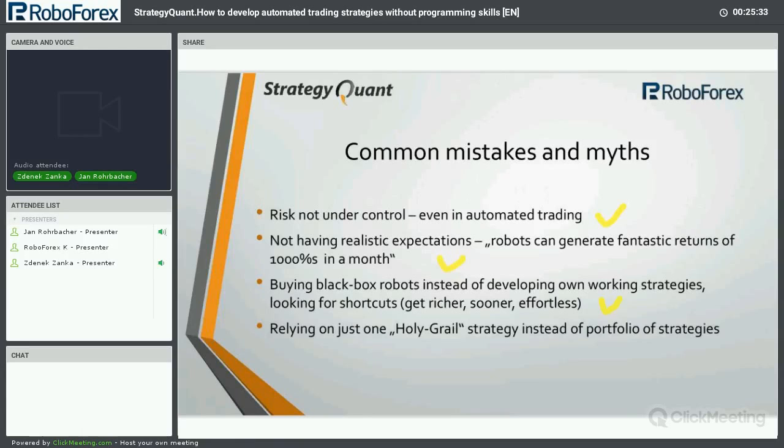And again, I will also discuss the fourth point, why you should not rely on just one single trading strategy in your trading, desperately seeking the holy grail, instead of having more strategies, ideally those that are not correlated to each other, and simply diversify your risk to get your equity curve smoother and without any major drawdown. So a very common mistake here is relying on just one holy grail strategy instead of having a nice decent portfolio of strategies that can be easily combined together and all together make a very nice equity curve. All right.